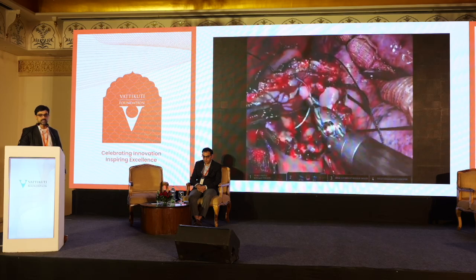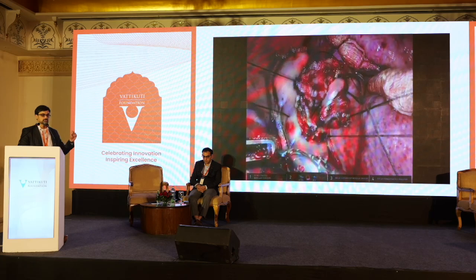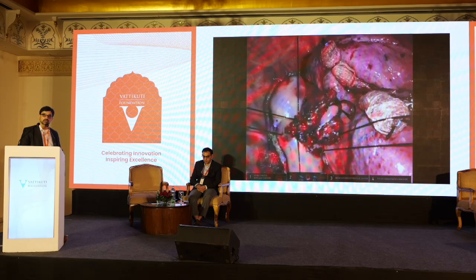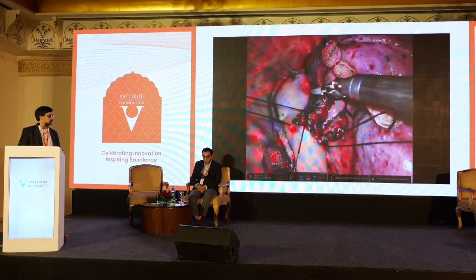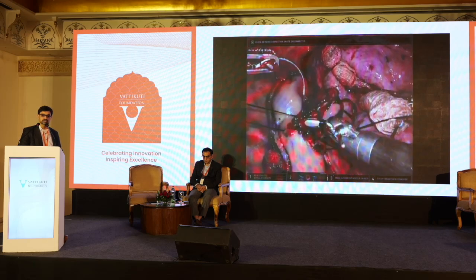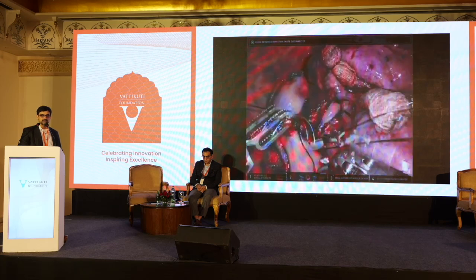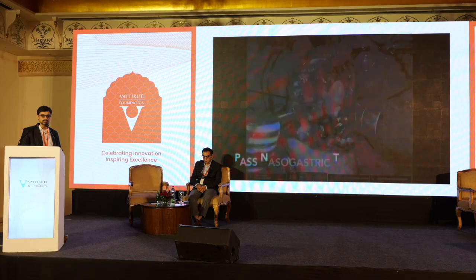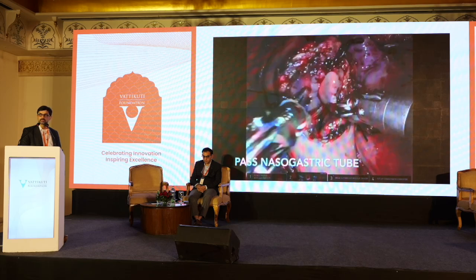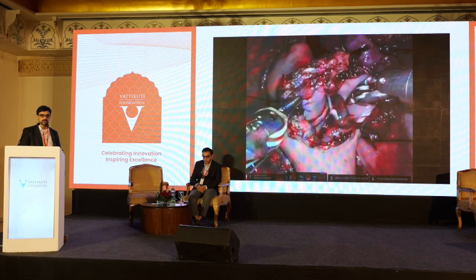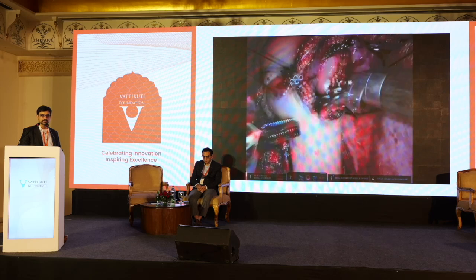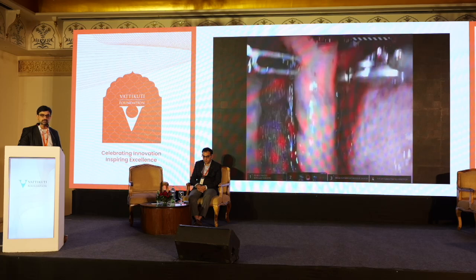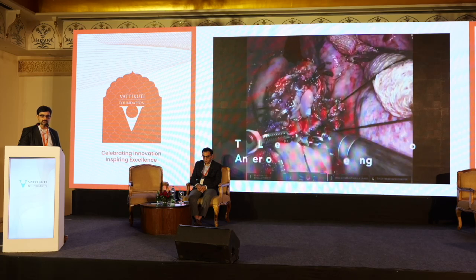So it holds it up in the air, and then I always place two interrupted corner sutures because your highest area of leak is in the corners, and so I always place two interrupted silk sutures there on either side. The remainder of the anastomosis, which you'll see shortly, after the anesthesiologist passes the nasogastric tube, is done with a barb suture. I use Stratafix or V-Lock depending on the situation.